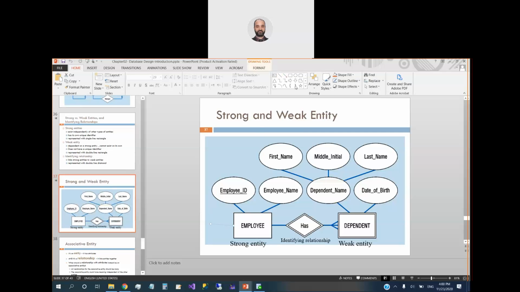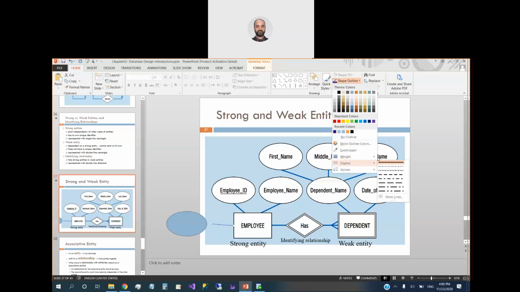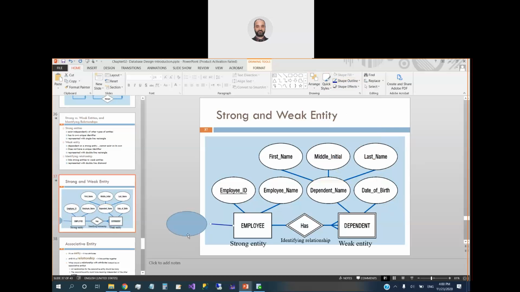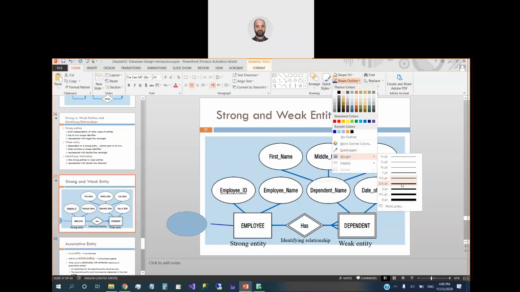Also, I'm going to add something here. We need to add something like this, then another attribute like that. And this attribute, let me fix this line with this color. This one also should be fixed.